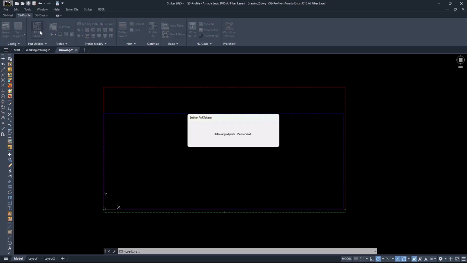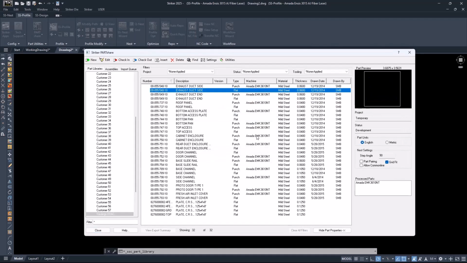So unlike in punching, where if I look in part share and clear all my filters, I've got all of these parts pre-tooled for the Amada EMK, with a laser, I'm just going to let it dynamically process these. Now, that being said, you don't have to. If you wanted to do the same thing with a laser that I did here and pre-apply the tool path, you can do that. If you had a part that was very critical on where the lead goes, and if you're doing any micro joints or shaker tabs on it, where those go, then you could pre-apply the tool path, file it off in here, and it would work the same way.